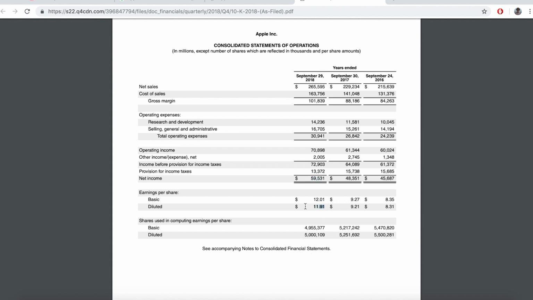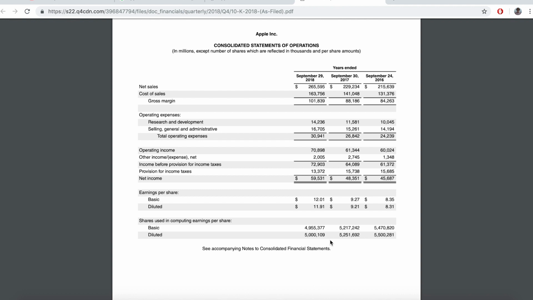per share of earnings. Now, a question that I get asked quite a lot is, what is the difference between diluted and basic EPS? Often they're the same, and usually they're very close, but there is often a slight difference, and usually the diluted will be a little bit smaller than the basic. So I'll just explain what the difference is.